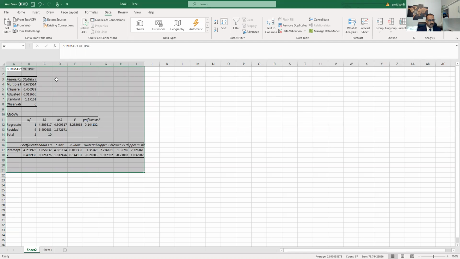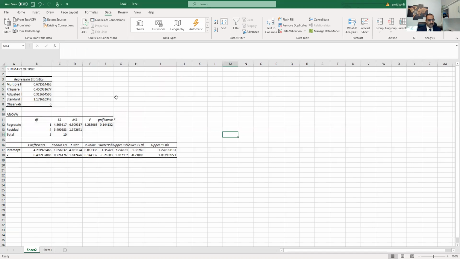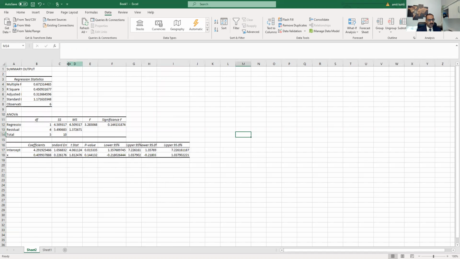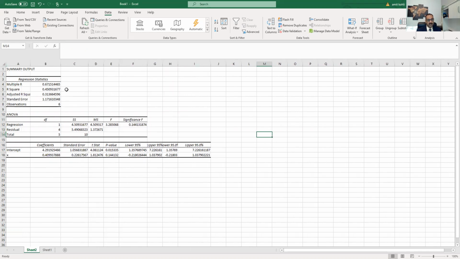When you press OK, you can see that Excel has made the F table, that is the ANOVA table, for you. And also you can see the coefficients have been added and the R value has been added.